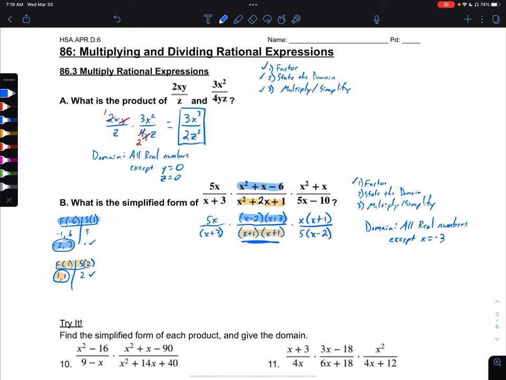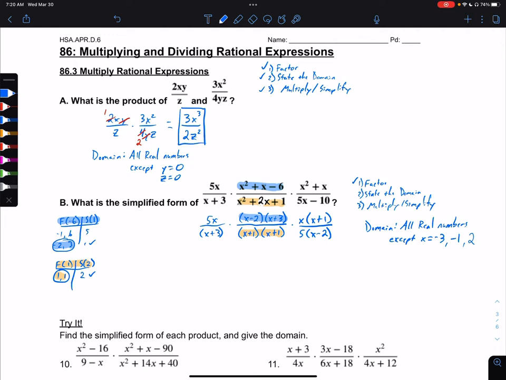Looking at the x plus 1, they're the same, so they're going to have the same domain, but let's just say we looked at just this one for now. X cannot be negative 1. It's the same case here, so I don't need to repeat it again. I already have that limitation. And then my final piece, this x minus 2, that tells me that x cannot be equal to 2. So my domain, all real numbers except x equals negative 3, negative 1, and positive 2.